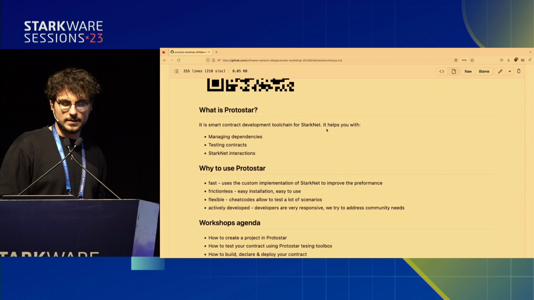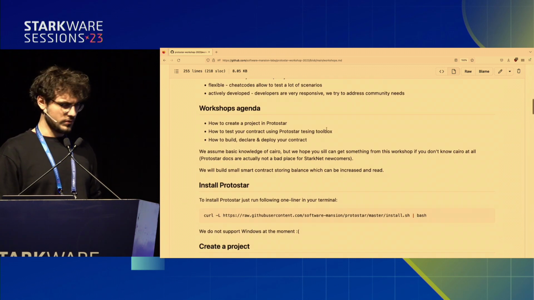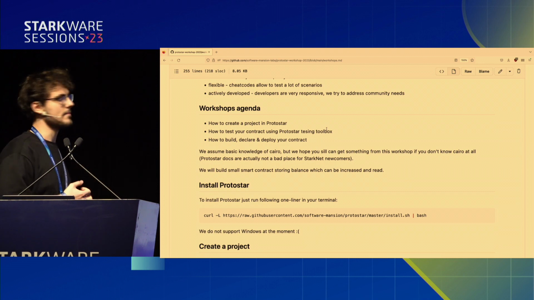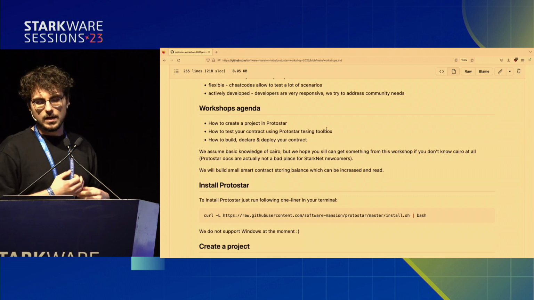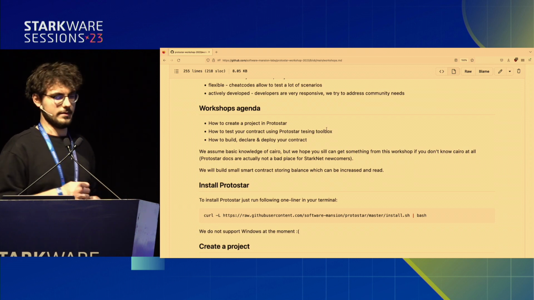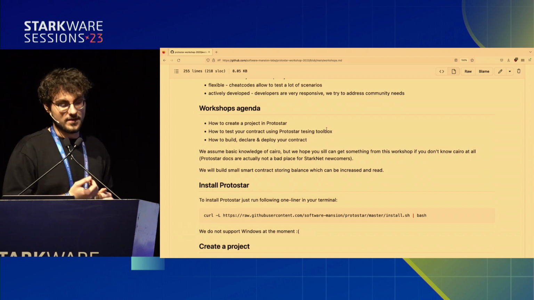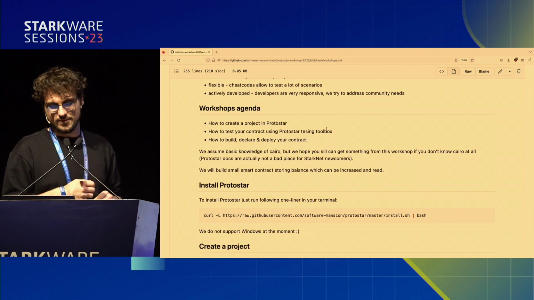Today we'll go through creating a very simple smart contract in Protostar. We will try to deploy it on DevNet, because 25 minutes is probably not enough to wait for a transaction to get accepted.